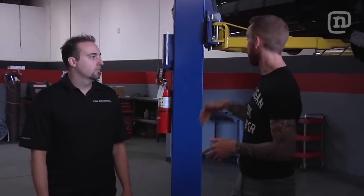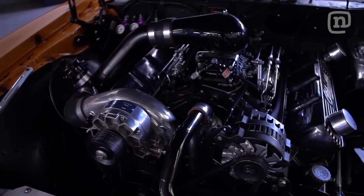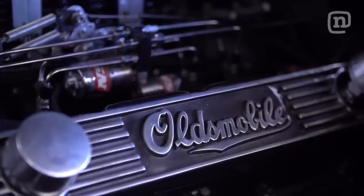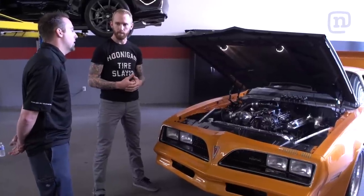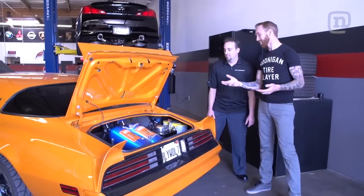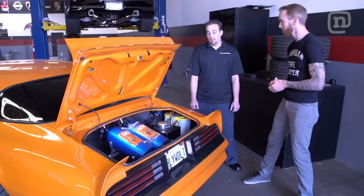You guys do a lot of exotics work and late model builds, but everybody loves the classics. What we have here is a 78 Trans Am fitted with a big block 510 cubic inch Oldsmobile, finished off with a Vortec blower, throwing down just north of 1,000 horsepower without the nitrous. To put the power to the ground it's got a custom fabricated 9 inch rear end. We fitted the blower with a complete custom kit — not something you can typically buy for a big block Oldsmobile — everything down to electric brakes. This is about a 300 horsepower boost of nitrous direct injected right into the manifold, on top of the 1,000 horsepower.